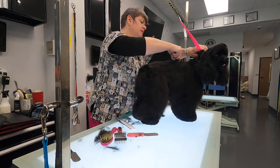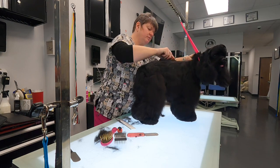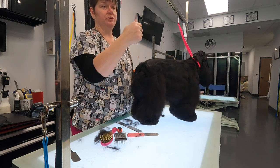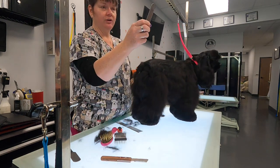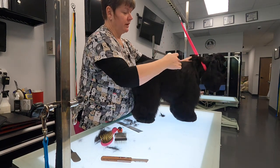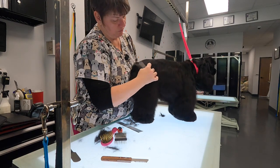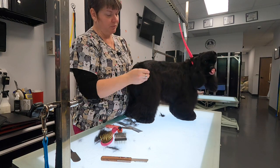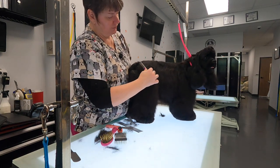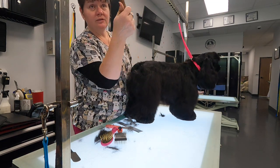Let me see if I can find a spot, maybe a more gentle starting point. Not really. But if she had more packed undercoat, then the wider teeth would pull some out, and then you would go to the finer, and that would pull out more. But I knew she just came back from being shown about 3 weeks ago, so I didn't figure it was going to be too bad. But see how much that takes out on that spot? And see, look, just a little. Okay, so that's the difference.